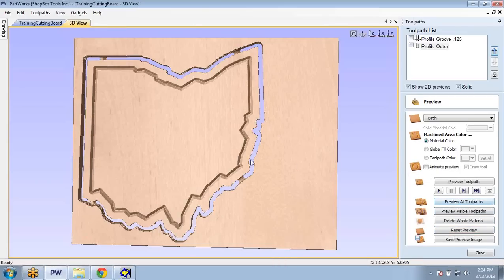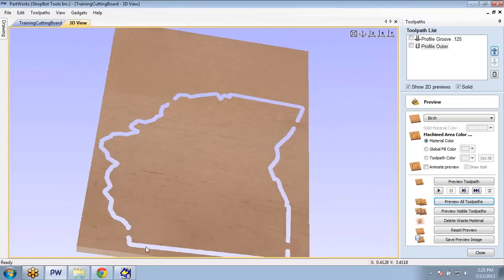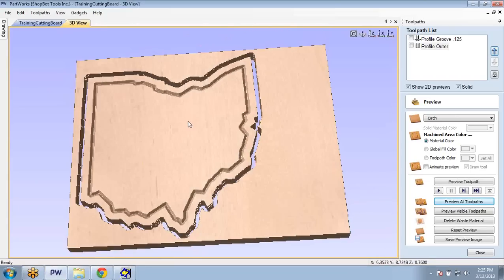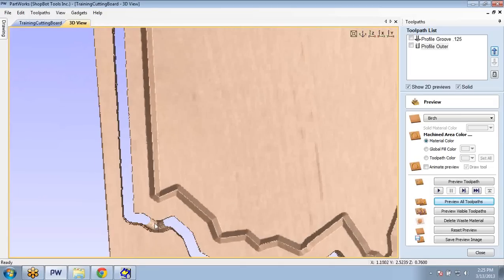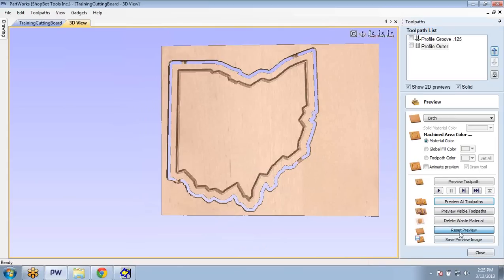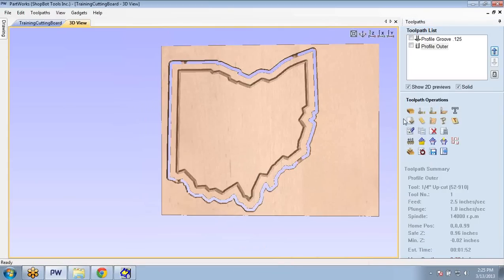I got a groove that cut first. I've got a profile toolpath with 4 tabs. I can look at the back side. I see my tabs. Check, check. I can zoom in, verify the tabs are how I want them to be. I can see that it's a 3D. It ramps up, ramps down. So I'm feeling pretty good about this. I'm going to probably go cut it and see what it does.